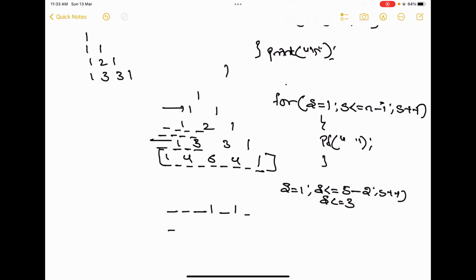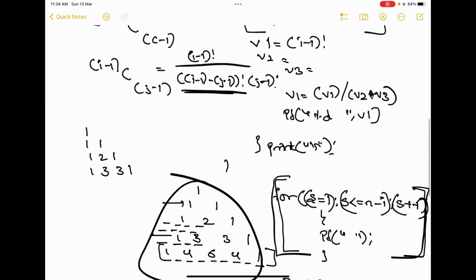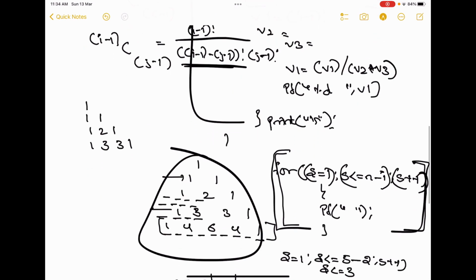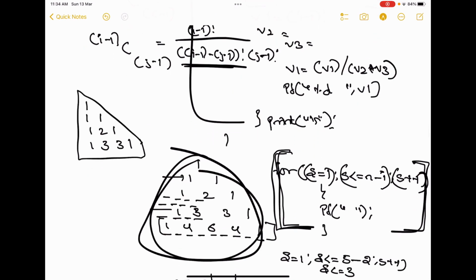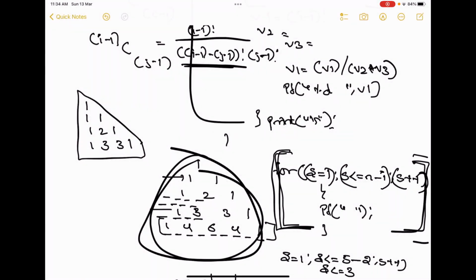You won't understand this. If you want, then just learn it by heart. I don't want to explain and confuse you. Just learn this statement by heart: for s is equal to 1, s less than or equal to n minus i, s plus plus. Because if I explain this, your head will spin, it's not needed. Just understand this particular thing so that you can understand how to print this one. And if you want to print it in this particular format, you just have to learn this by heart. It would be a lot more for you to take.